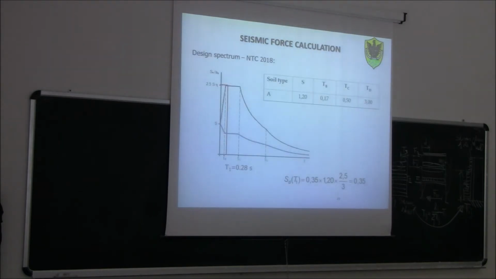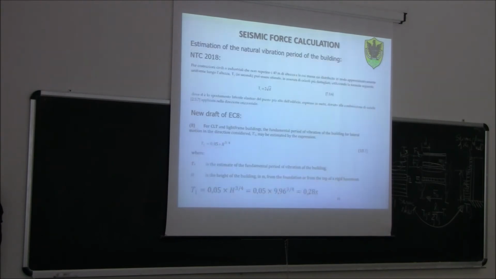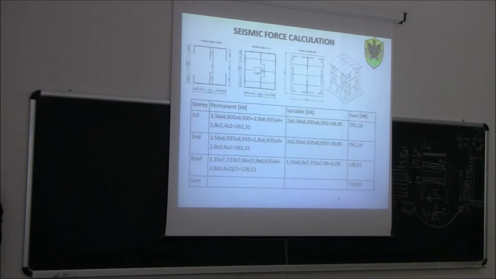If you remember yesterday, here, I will also show you where. Here you see, this is the mass of the floor, then this is the mass of the wall. So 2.8 times 6.935 times 4, this is the mass of walls 1, 2, 3, and 4, which are considered entirely, so they are multiplied by 2.8. 6.935 is the length, and 2.8 is the weight of the wall over the whole height per unit length. So they are considered with the whole value in the first and second floors. For the roof, you see that it is divided by 2.